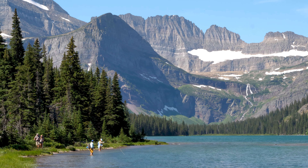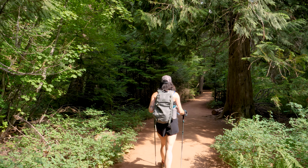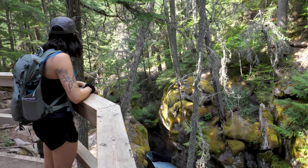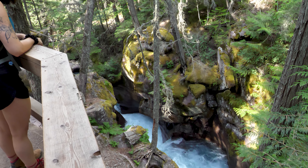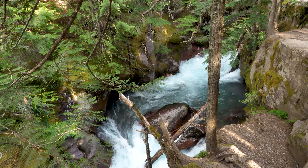If you're an outdoor enthusiast or an avid hiker like me, you could easily spend a week here and still not get through all the great hiking options. Between my two visits to Glacier National Park, I've spent about 10 days in the area and still have a number of things on my to-do list for a future trip. Since it can take a significant amount of time to drive across the entire park, consider breaking up your stay at one or more hotels split between different areas to cut down on driving time.